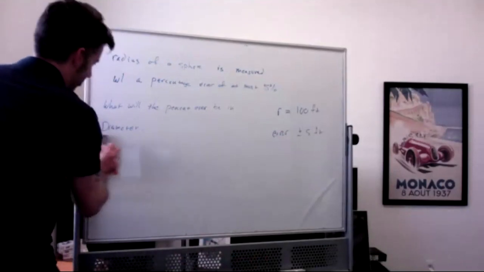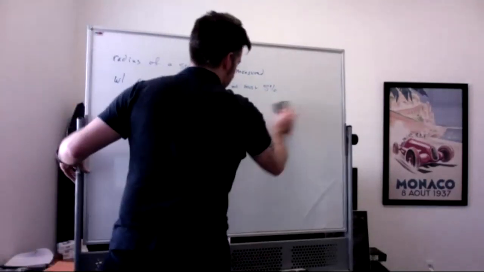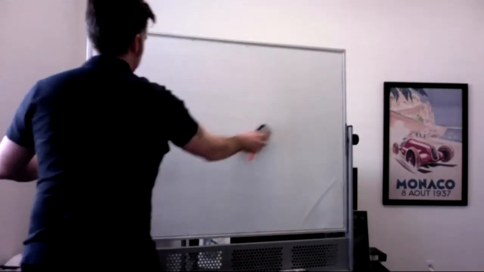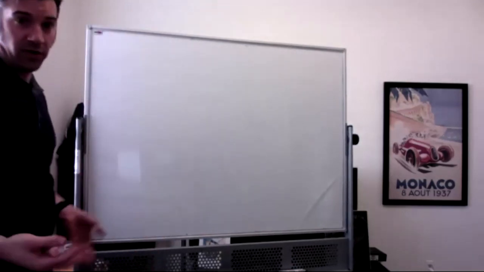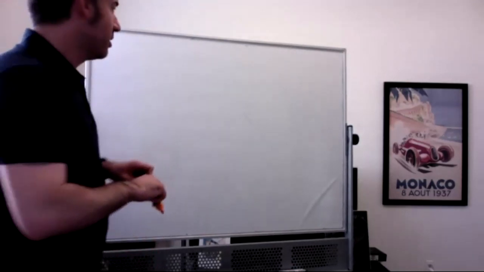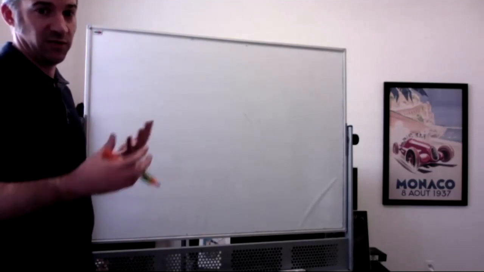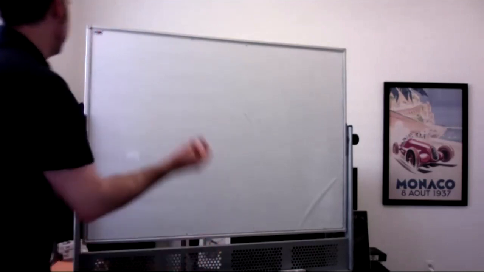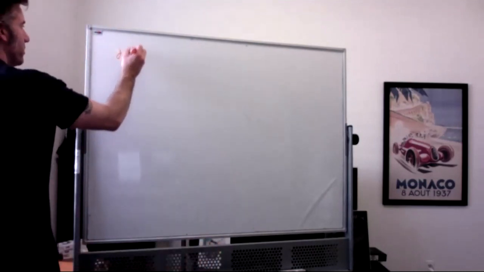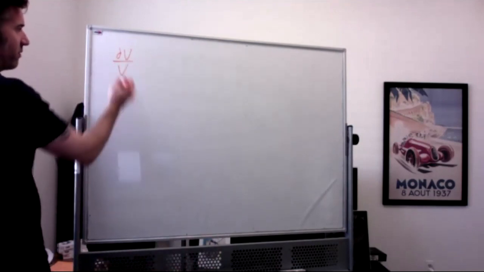So basically, every dimension you increase by multiplies your error by that amount of increase. So if we go from 1 to 2 dimensions, it multiplies by 2. If we go from 1 to 3 dimensions, it multiplies by 3. And exactly because we're finding the differential of volume divided by the volume.